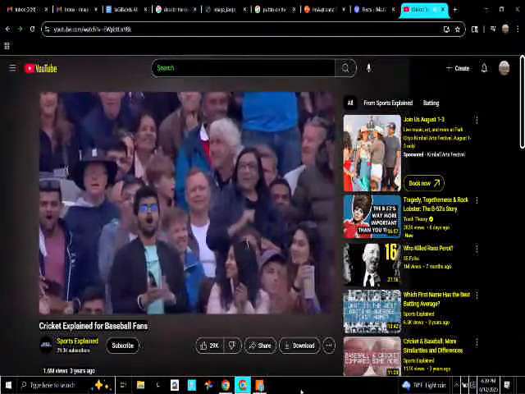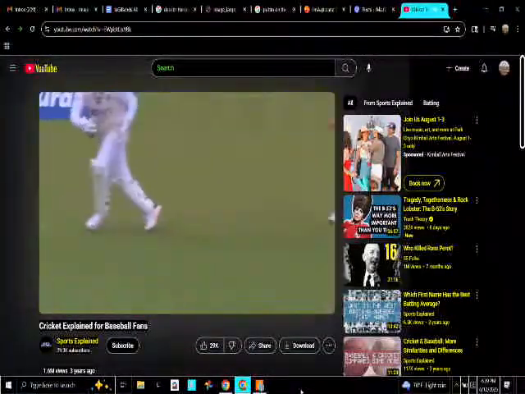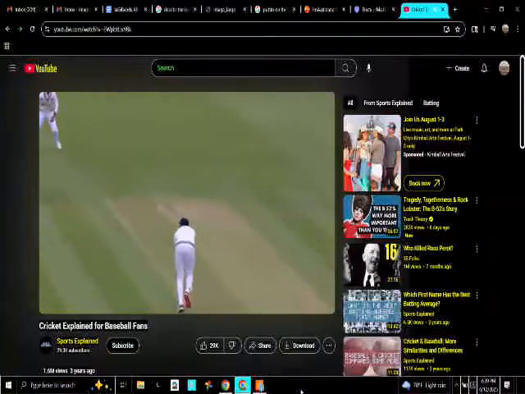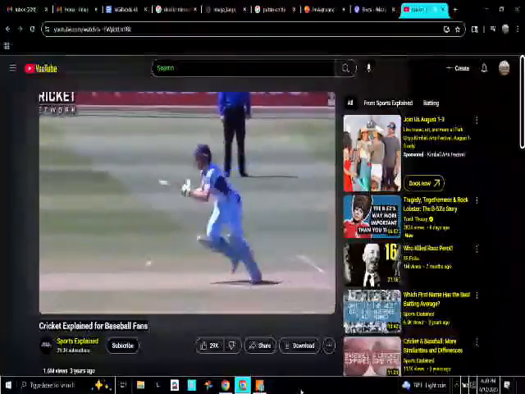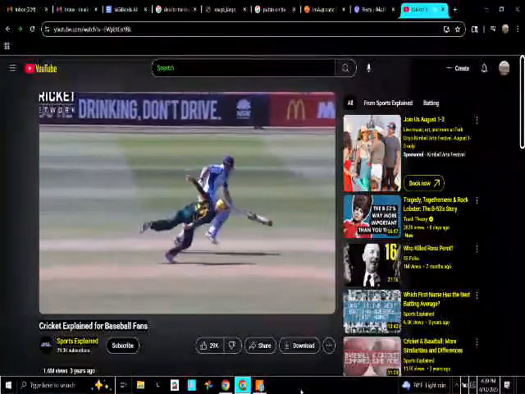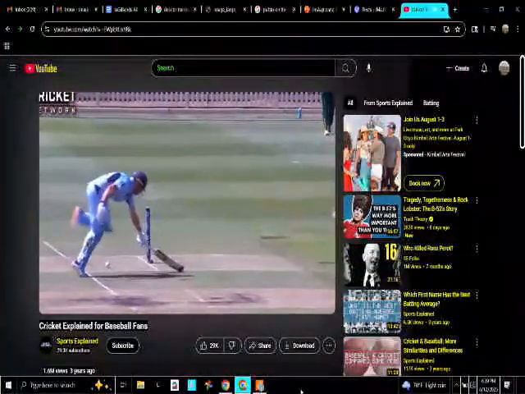Outs. There are several ways that a batter or runner can get put out in cricket, and they boil down to 2 basic categories. A batter can be caught out, which is just like baseball. They hit a ball in the air. The other category is when the bails come off the stumps of the wicket when you are in a position where that could put you out. There's a few different ways this could happen.